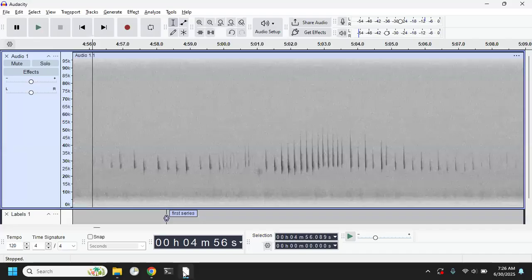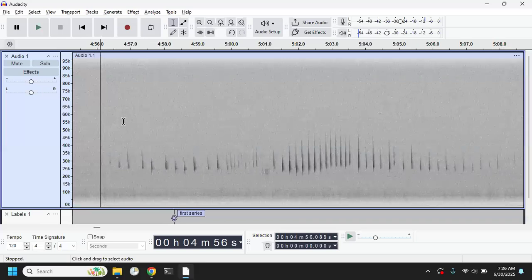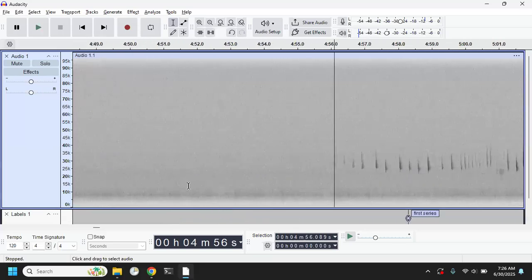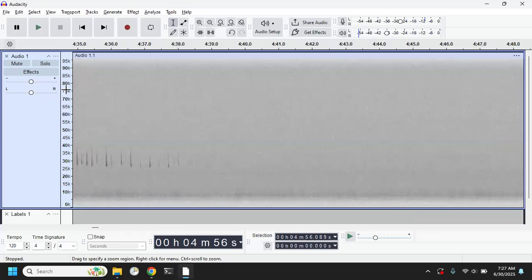I recorded using Audacity, so I'm not using any bat software. The recording frequency could have been going up to like 190 kilohertz, but just to make the file sizes a little smaller, I cut that in half. And so far as I know, I don't really need to be going any higher in pitch.